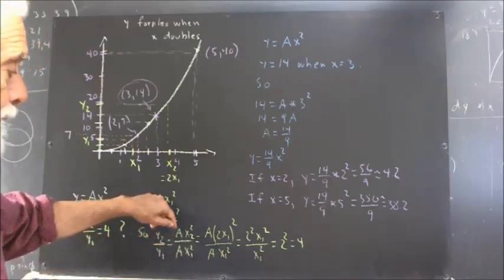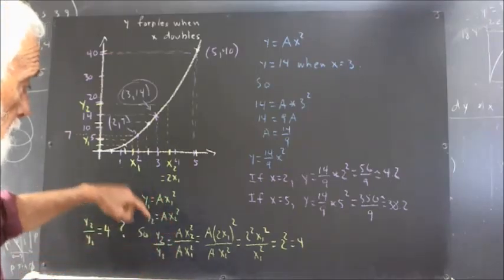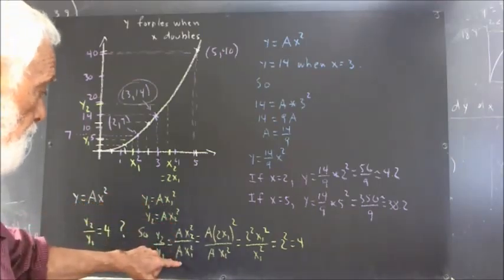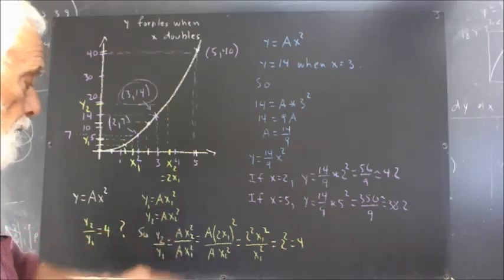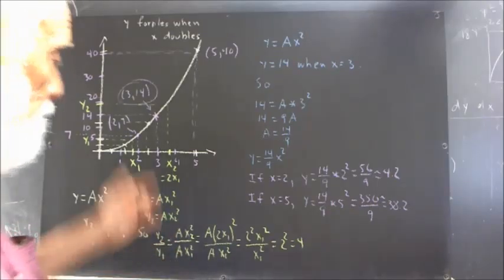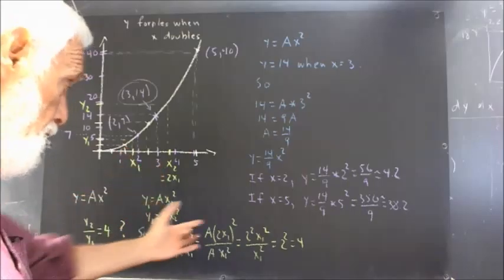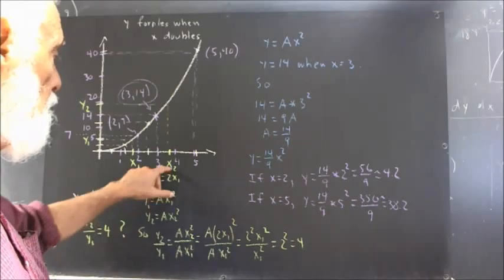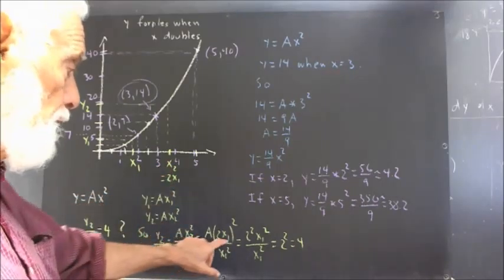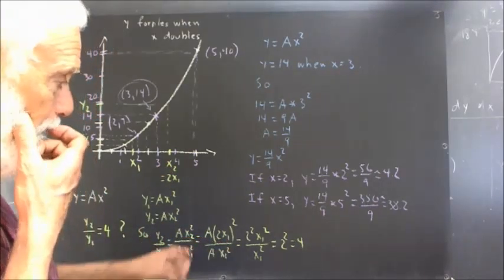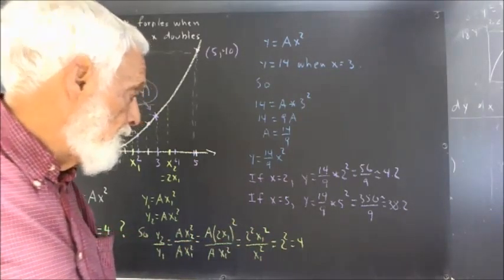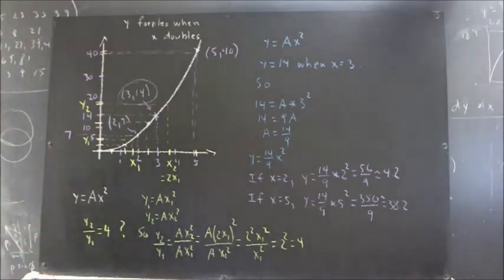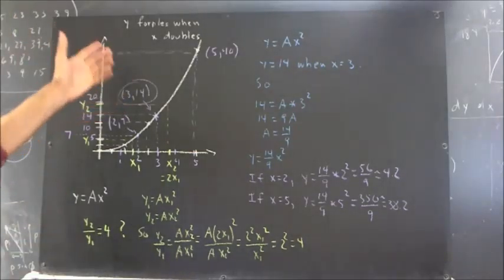That's equal to y2 being ax2 squared and y1 being ax1 squared. We have ax2 squared divided by ax1 squared. The a's could be divided out here, but I'll wait a step. x2 now being 2 times x1, we can replace x2 with 2x1, and then we do the simplification, and we end up with just 4. So that proves it.